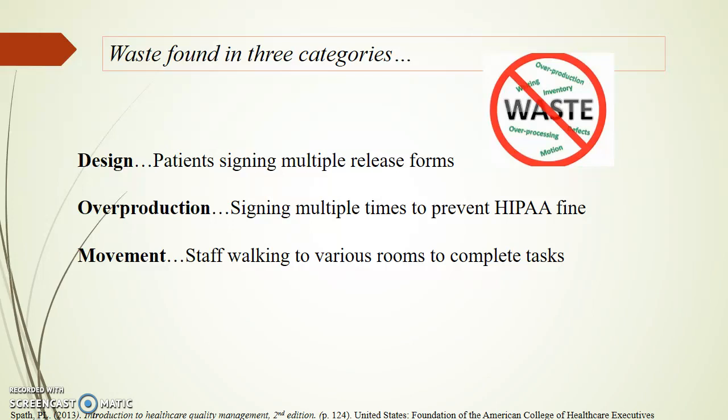In our scenario, waste was found in 3 categories. Design, the patients were signing multiple release forms from multiple providers. Overproduction, the signing of multiple forms was to ensure we had the patient's permission to release records, to thus avoid a HIPAA breach. The form was reworked to include many providers on the one form that needed only one patient signature. Waste was also found in movement as staff needed to go to separate areas to use the scanner and to fax to complete their tasks.